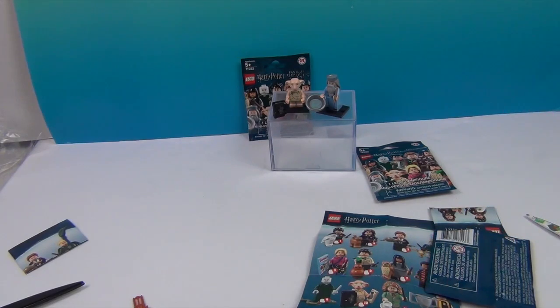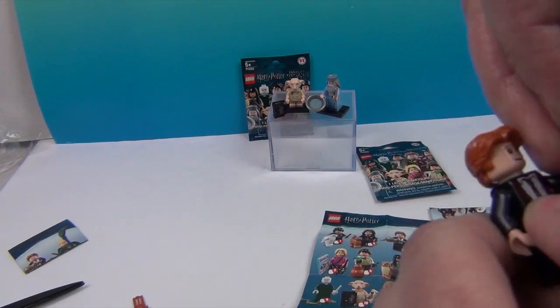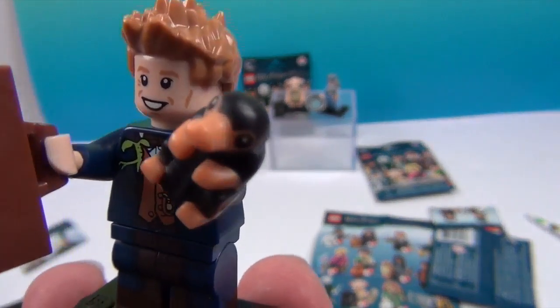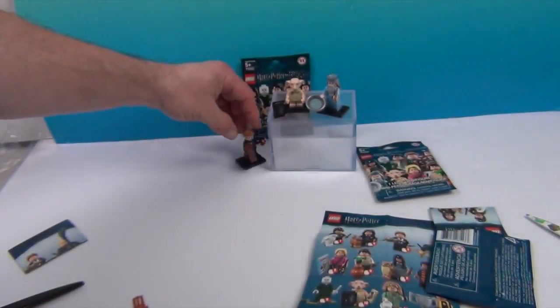But anyway, I don't know. All of a sudden, I thought it was her. But of course, she has a cat, so I should have known when I saw the rat. There's Newt all put together. Oh, very cute. Little tiny niffler. And he can hold on to it. That's cool. I'm not sure he can do that with the rat.